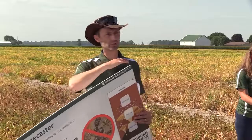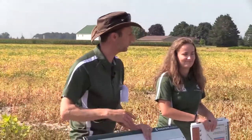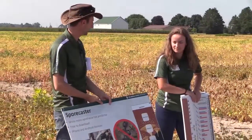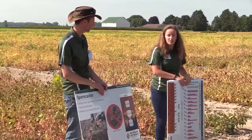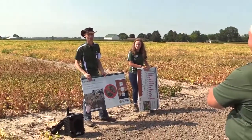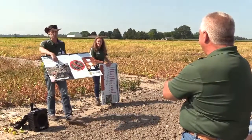I totally get why we confuse this with the white mold mushroom, because they're really common. But I know a lot of people are mistaken about what we're actually looking at. So if you see a carpet of what you think is white mold mushroom, it might not be. Jill's a graduate student with me, and she's working with Jamie Wilbur now as well. She was really questioning herself at the start about what she was looking for. She started looking for apothecia on the first of July. We sent her out to look in some fields, and nothing, right? She started to doubt herself, and then sure enough, we started actually finding the white mold mushrooms themselves.